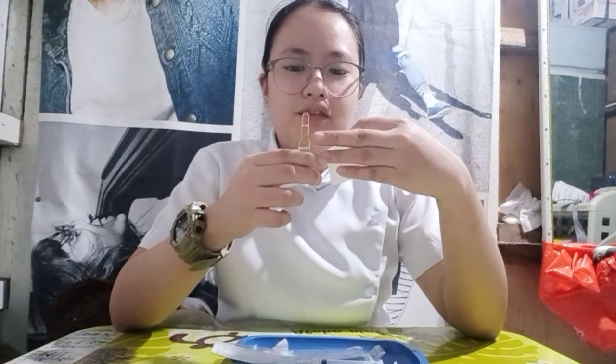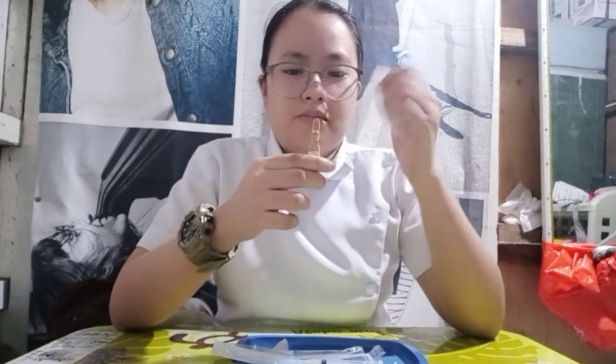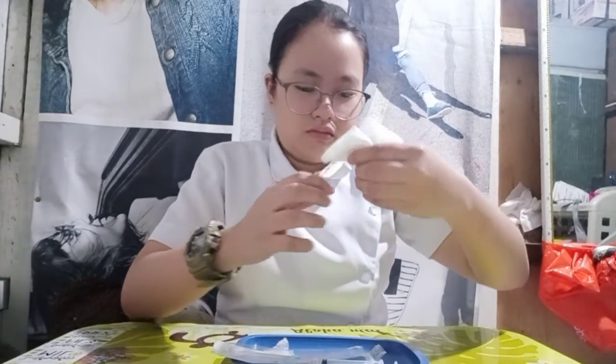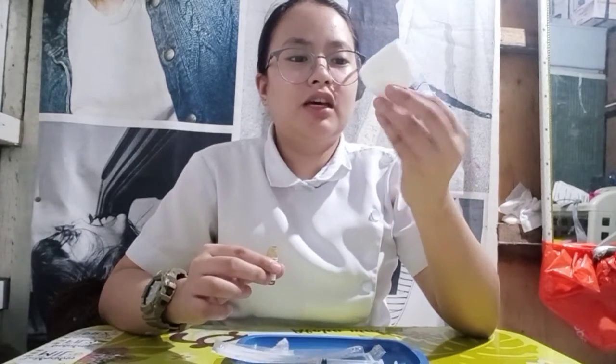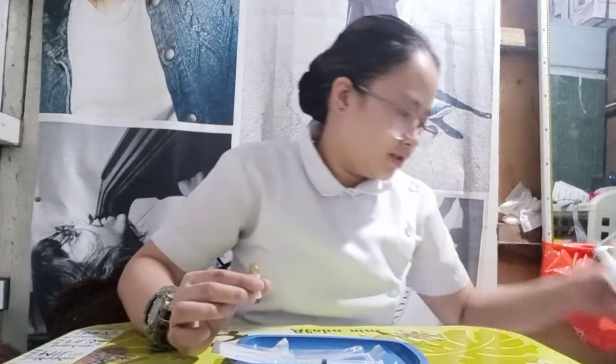Break off the top of the ampoule by bending it towards yourself. Then dispose of the top of the ampoule in a sharps container.